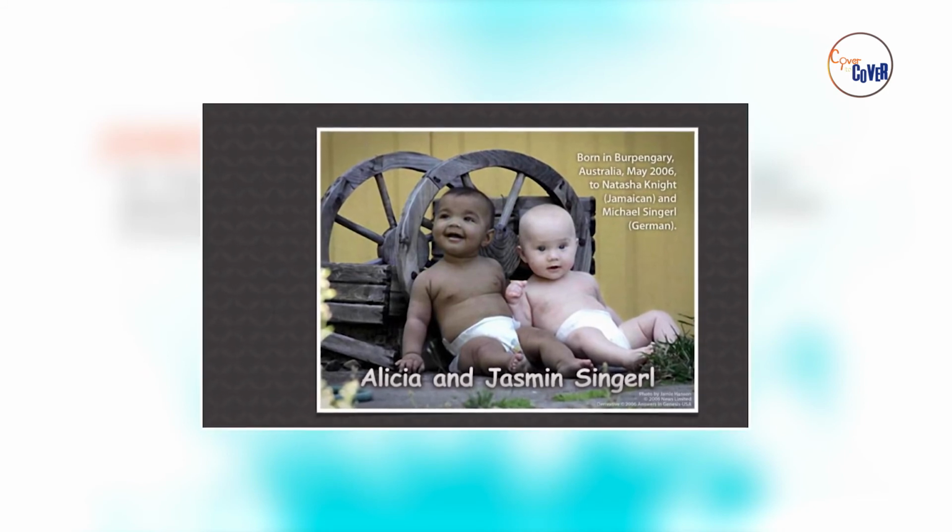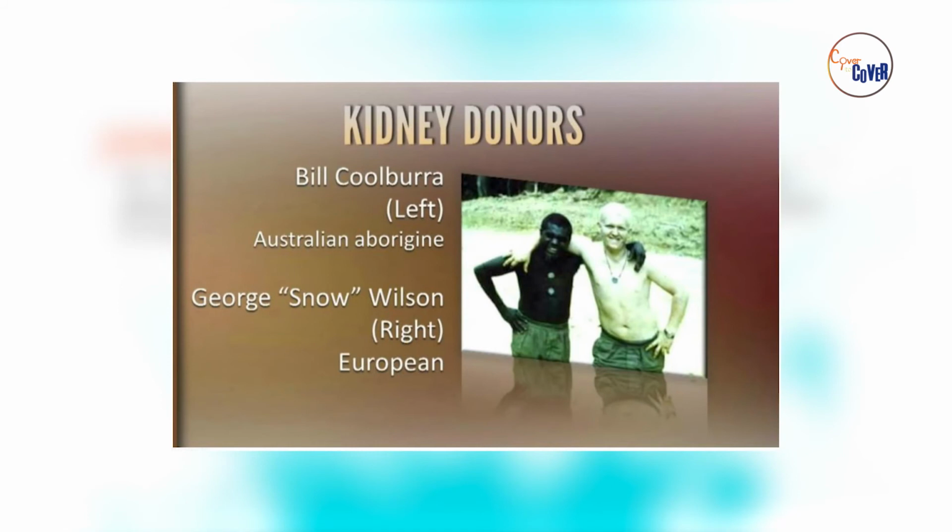Bill and George had a kidney transplant. And it is just interesting. How could you transfer a kidney from someone who is not of your race and it is still going to work in another race? If it were truly the way evolution says that races are different, then that would not work. So anybody that is judging anyone based on the skin color or on the race is very ignorant genetically and even historically.